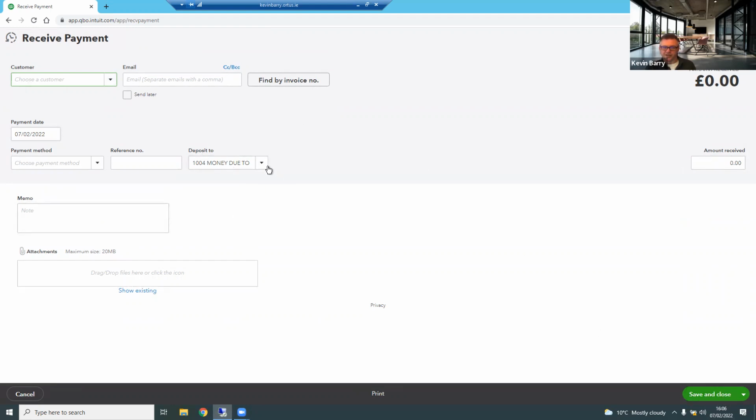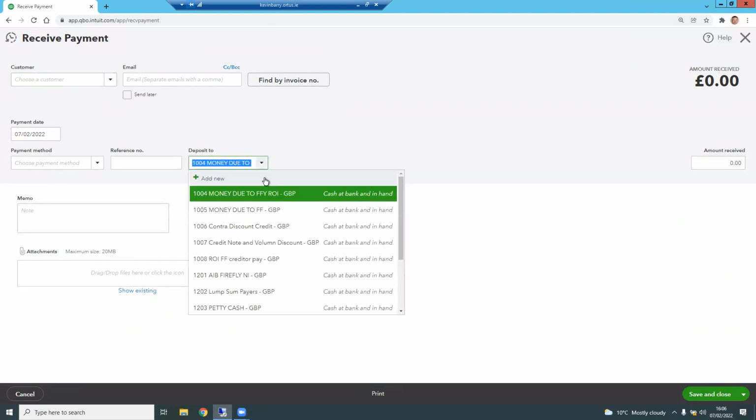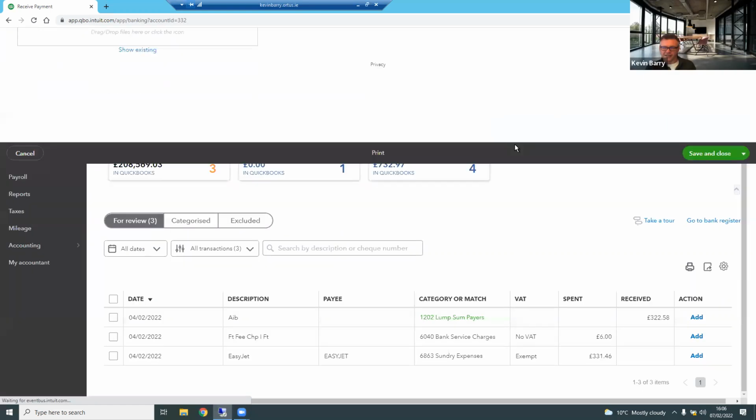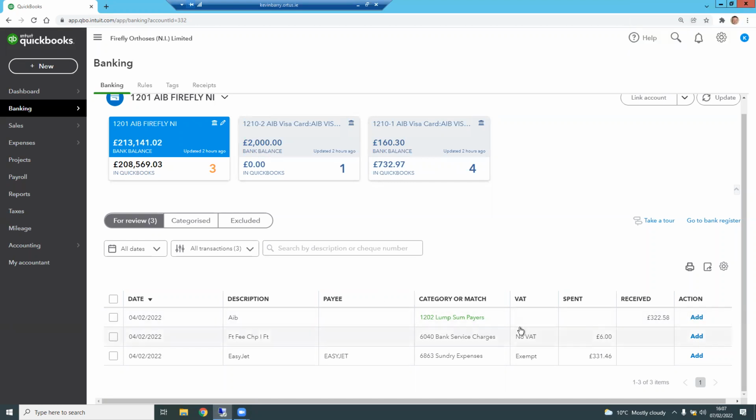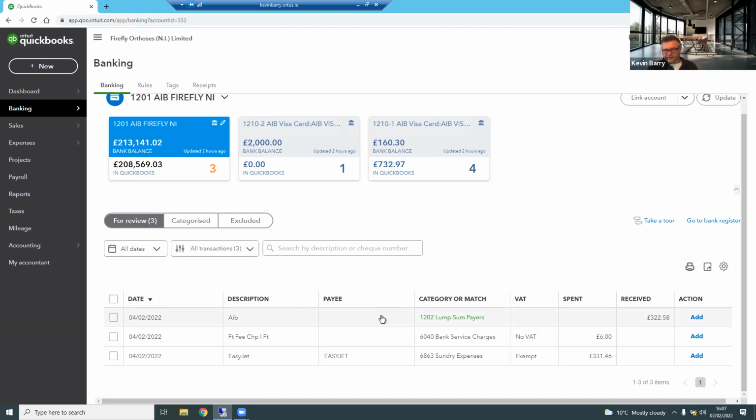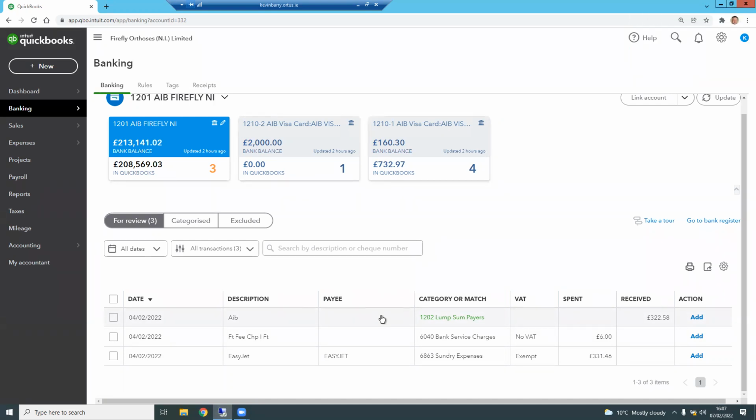But make sure it's the same bank. Same bank, yeah, okay. And then when I X this out, it'll say here, matched Michelle Fox. Brilliant. And as you say, it cuts out the lump sum payers. This lump sum payment is just creating a layer of admin you don't need.